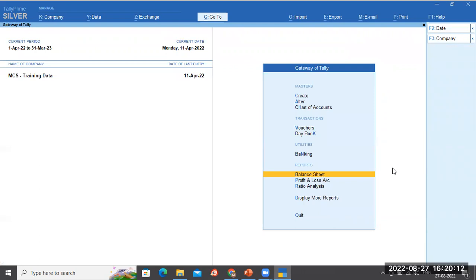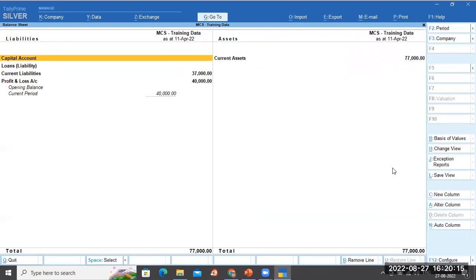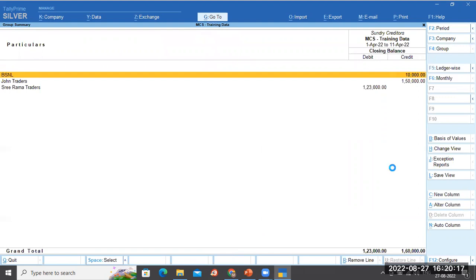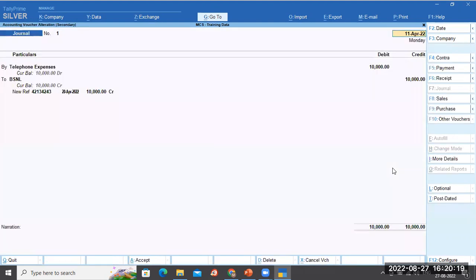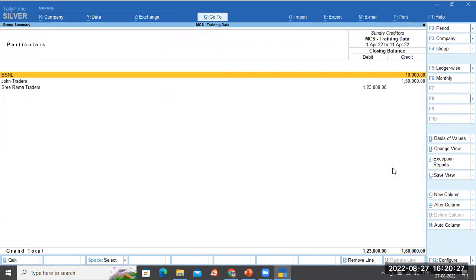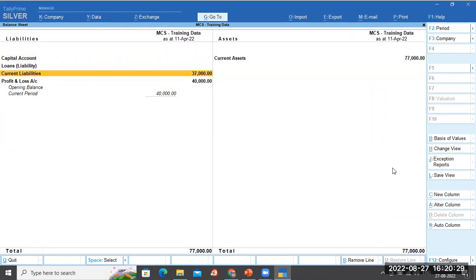Enter, enter, enter, enter, enter, till the transaction level, the voucher level. And if you want to exit, escape, escape, escape. So enter and escape are two critical keys that you use in Tally for viewing the reports. That is the first thing that you should know.